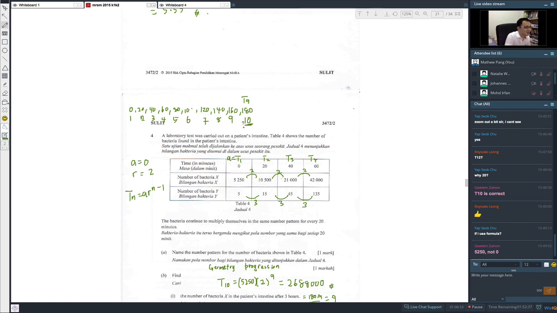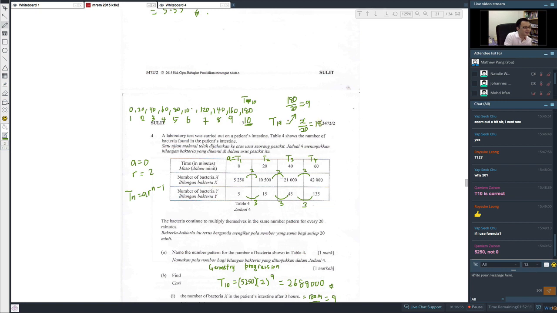Okay, so now if you got T19, you want to know how many minutes. So this is something like x over 20. And because this is 19, after you divide, you will get 18. This is the meaning why I say you will need to minus 1, not plus 1. So just now I confused. So this one, basically you got 19, right? You will need to minus 1 because you'll get 18.